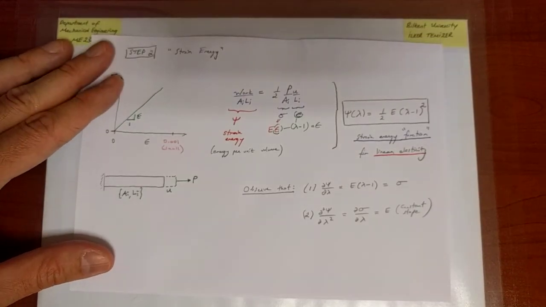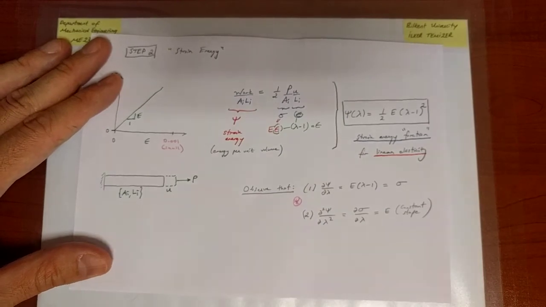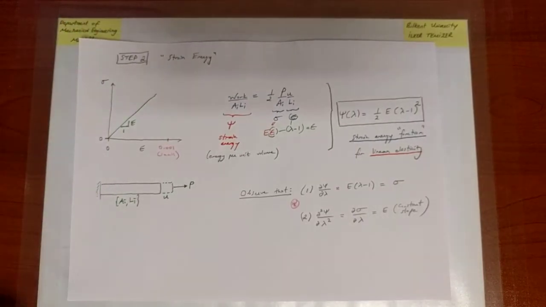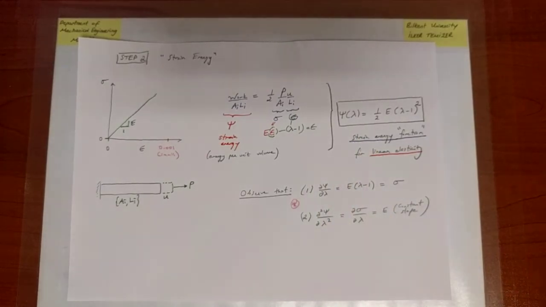So these are two important observations that we are going to make use of. We want to talk about nonlinear elasticity, and we are going to do that based on this concept of strain energy function. It's going to play a fundamental role. So now, making use of these observations, we can proceed and actually do something about modeling nonlinear behavior in the context of elasticity.